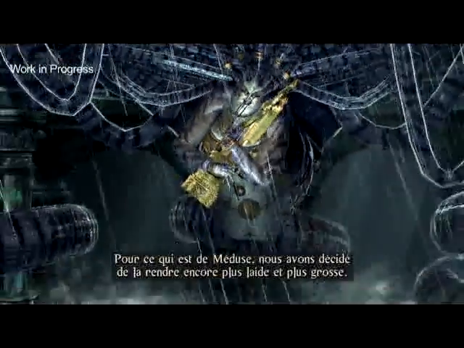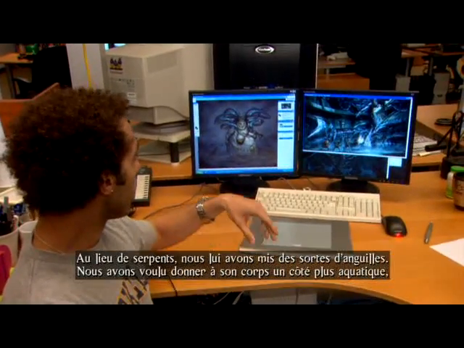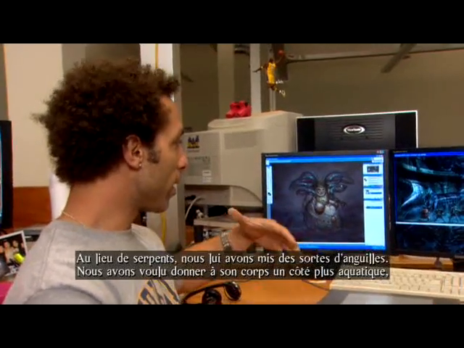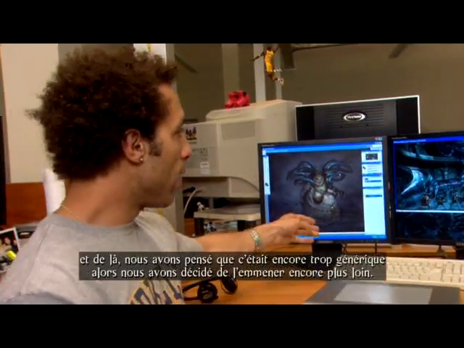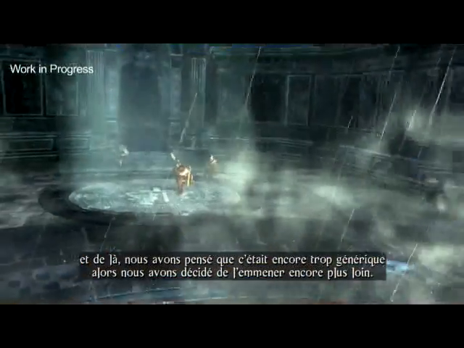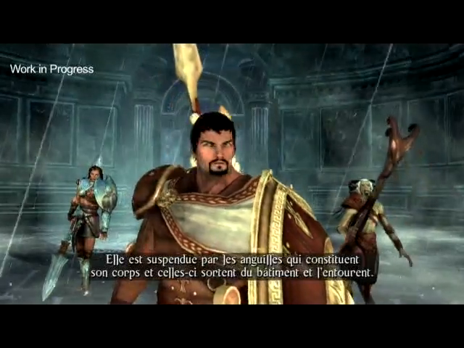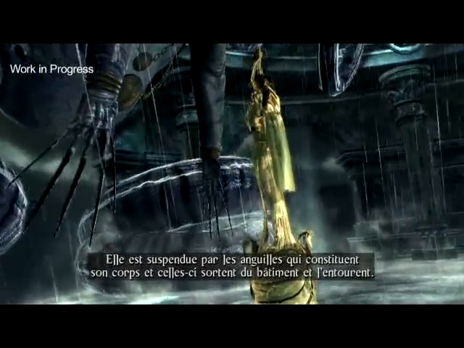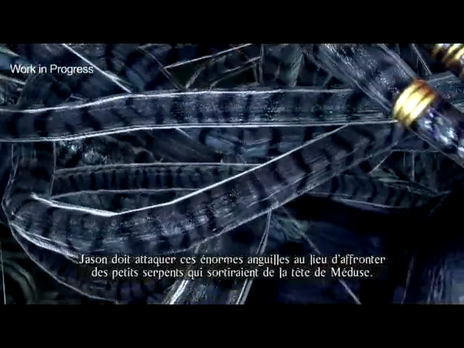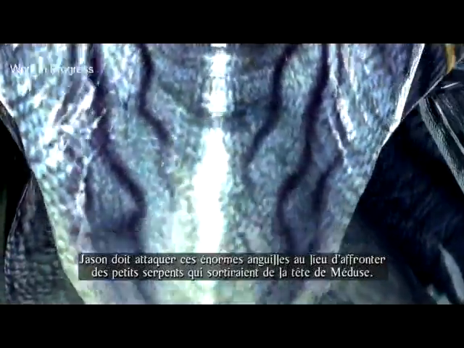So with Méduse, we decided to twist her even more, make her bigger and larger, add something besides snakes, something a little different like eels, give her a body that's a bit more aquatic inspired. And then from there we decided that this was still too generic, so we decided to take her even further, have her hanging from herself, hanging from the eels that make up her body. And then they kind of come outside of the building and wrap around, and then Jason actually attacks these huge gargantuan eels as opposed to a smaller set of eels that come out of the hair.